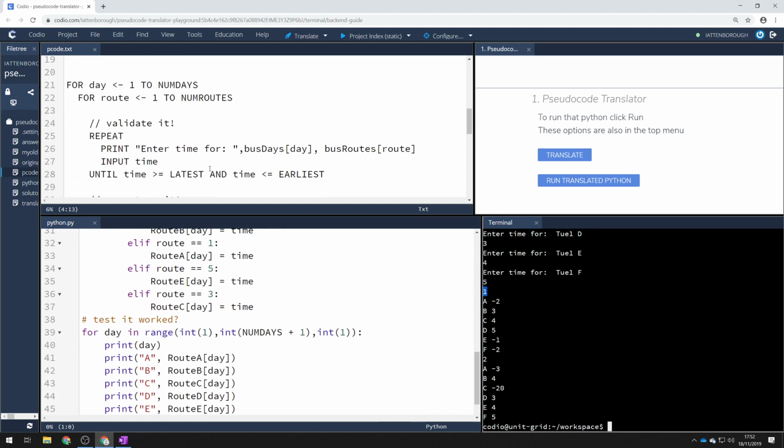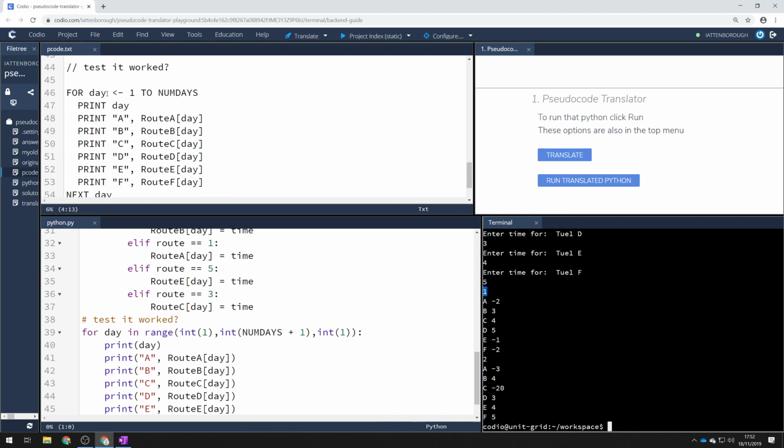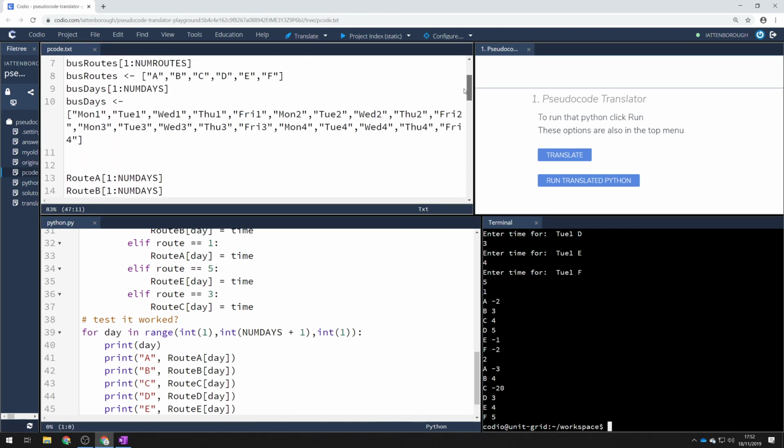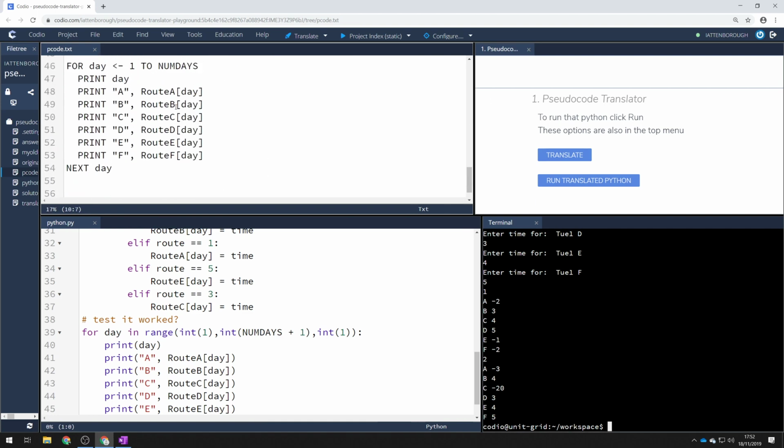The reason that's happening there is because in the prints I just printed the day, which is just a number. If you really wanted to when testing that, if you didn't want it to say 1, instead of 1 you could say print bus days at position 1. So you could copy that and do something like that if you wanted that when you're testing it.